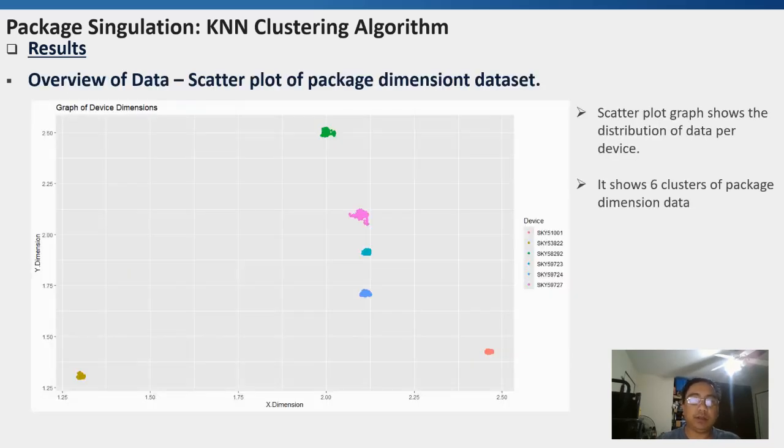For the overview of the data, this is the scatter plot of the package dimension dataset. The scatter plot shows the distribution of the data per device, and it shows we have 6 devices with different dimensions.